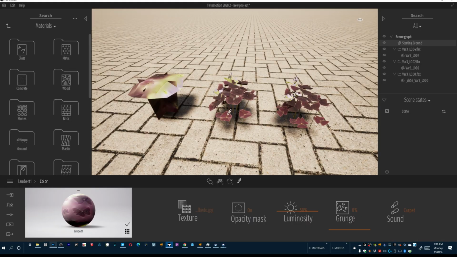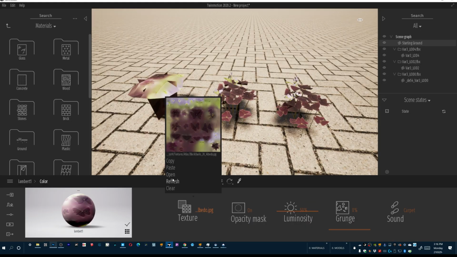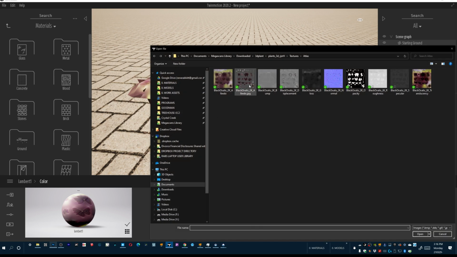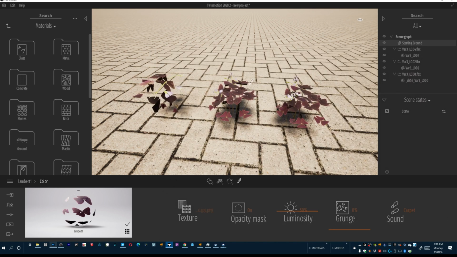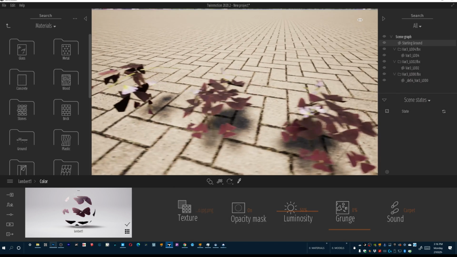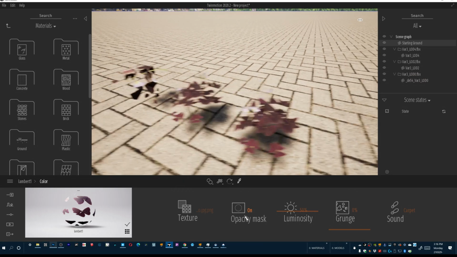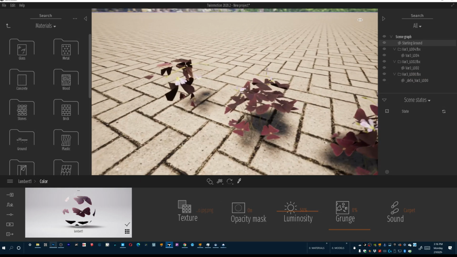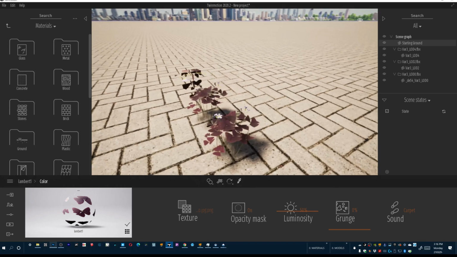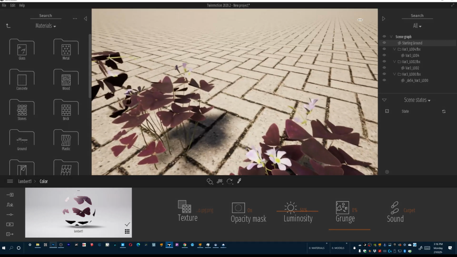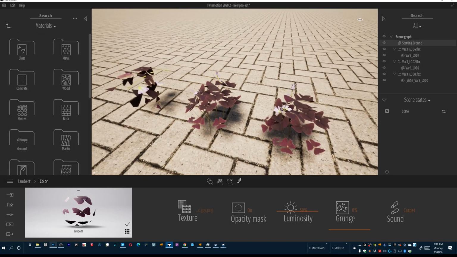The ultimate result is that we're going to upload a different albedo mask, which is this guy right here. And we're going to see all of a sudden that clipping takes place when we've got this opacity mask option turned on in our material properties. And you can already see this is starting to look pretty good.